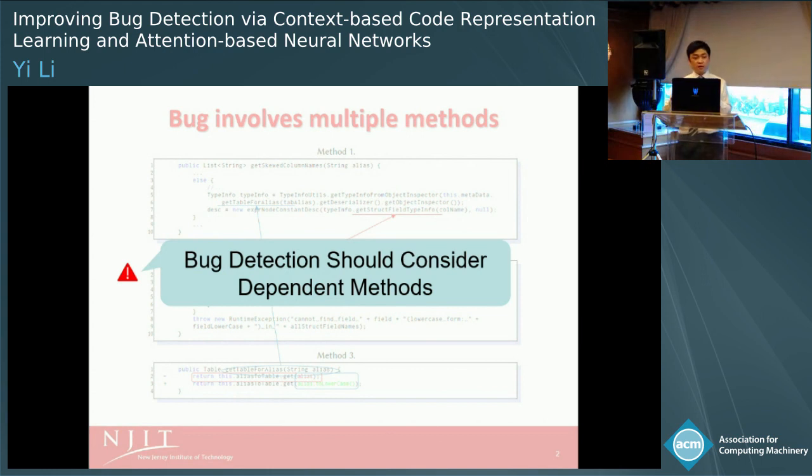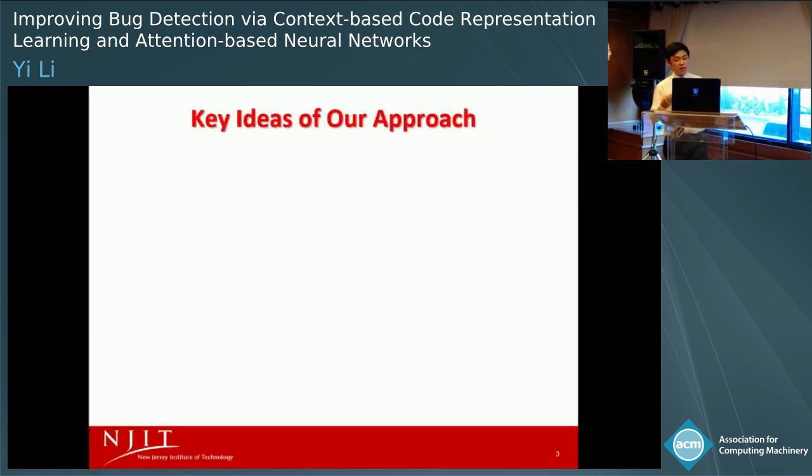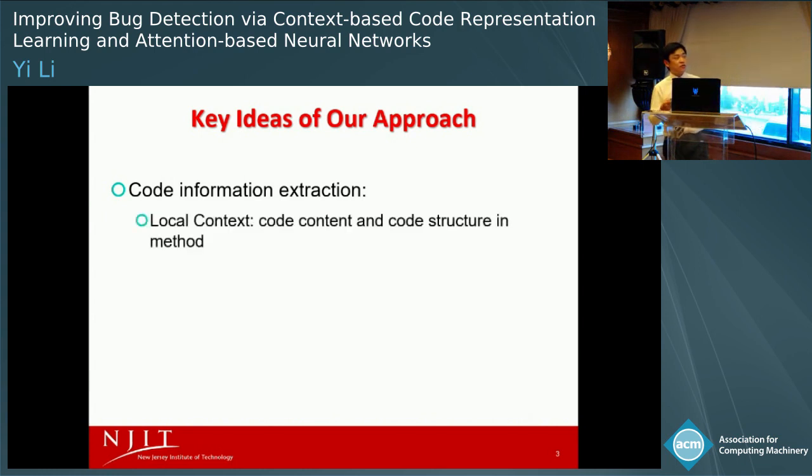So with the limitation and this example, we can see that bug detection should consider dependent methods, not only the single method. Based on this, we have some key ideas for our approach. The first idea is that we want to get as much information as possible from the code. Firstly, we extract the information from the local context, which here means the code content and the code structure inside the method.